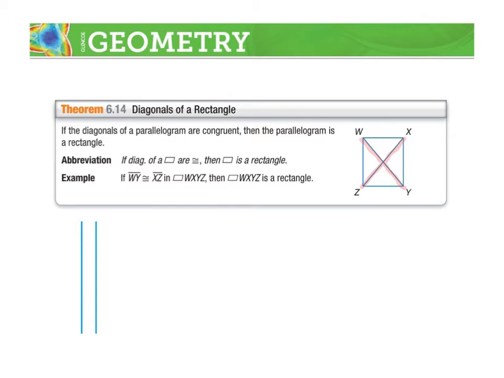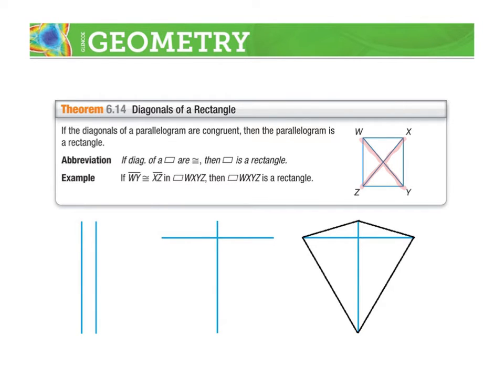So look at this first picture. We have congruent line segments. In the second picture, the diagonals intersect each other and are still the same length. In our third picture, the diagonals are still congruent, but the figure is obviously not a rectangle. So in order to apply this theorem, the figure must first be a parallelogram. So if the diagonals of a quadrilateral are congruent, then the quadrilateral is a rectangle. True or false?